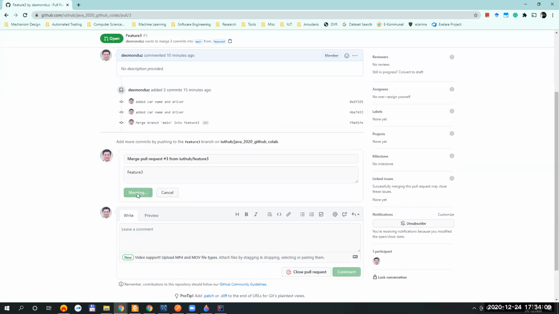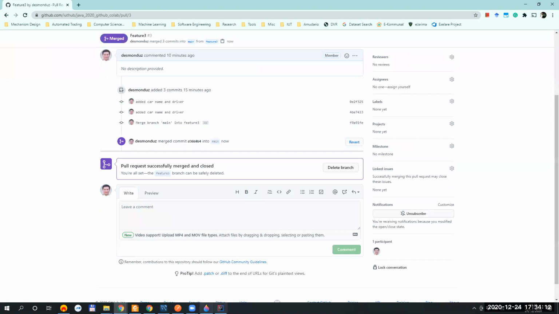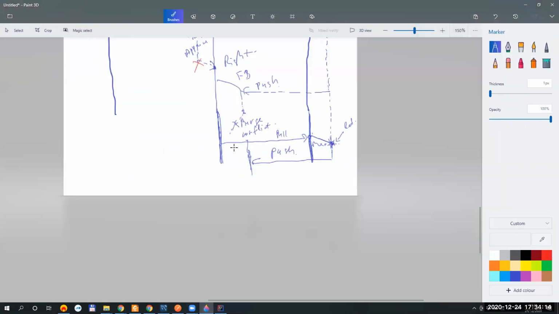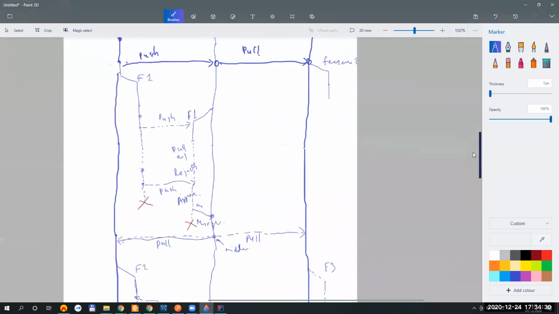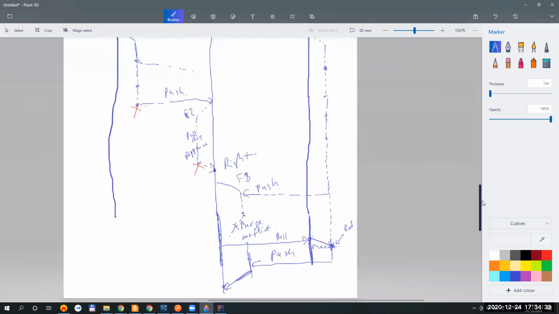And once he does that, in your GitHub repo, your feature 3 will become part of main. Okay? And now there will be another commit, which represents your merge. Now your GitHub repo got incrementally updated.